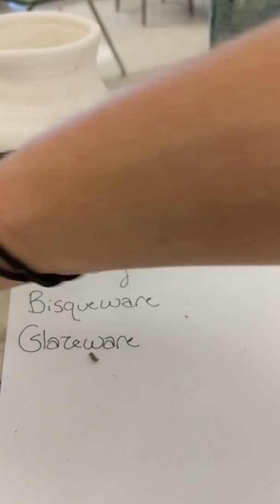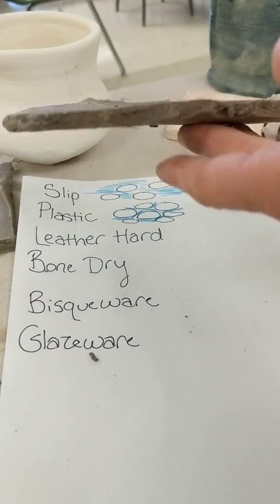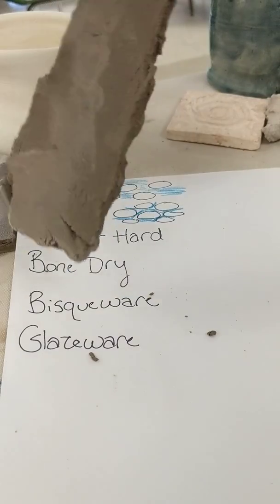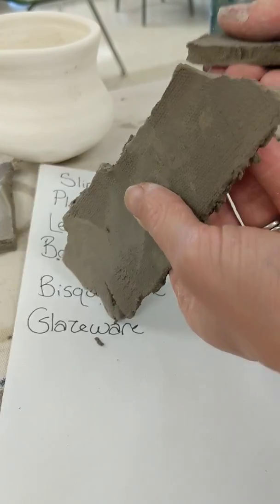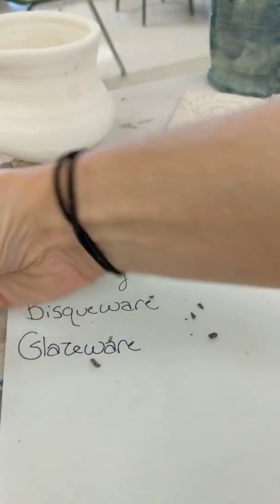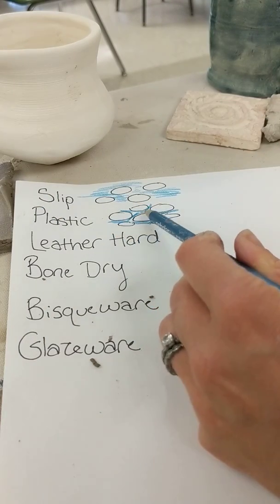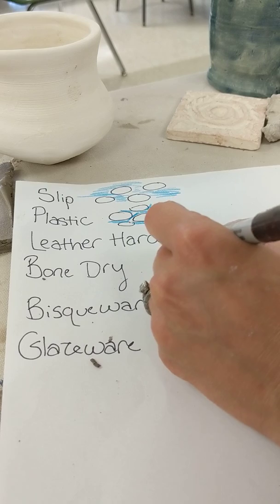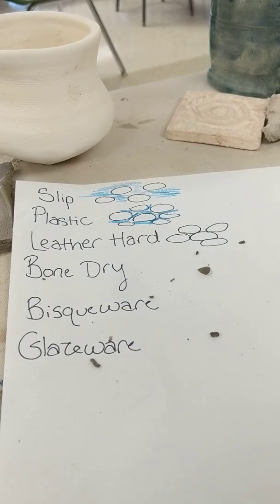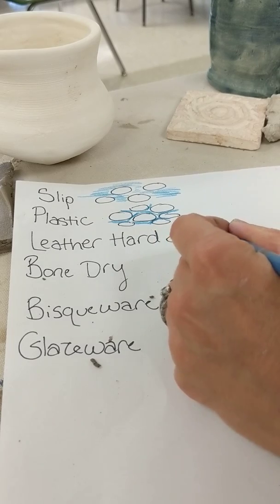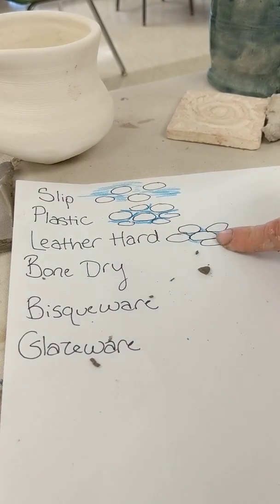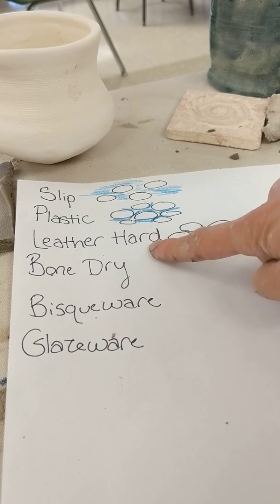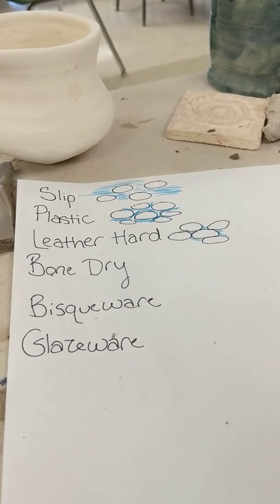The next one on our list is leather hard. Leather hard means something that's holding its shape — this is a big flat piece of clay and I'm holding it and it's not really moving. But if I go and try to bend it, it breaks. Instead of having the cushion of water in between each of those molecules, now all of the molecules are touching in some way. There's still water in between those little areas, but since they're touching, they're much more brittle. Leather hard is what happens after your clay has been sitting out for a while. This is a nice step to start doing things like texture or cleaning at the end.